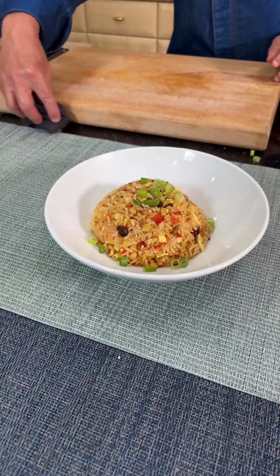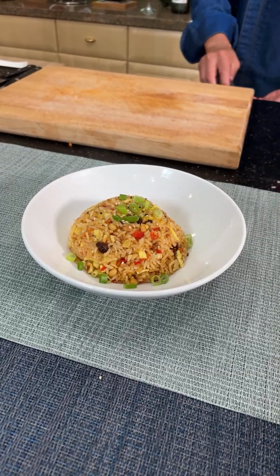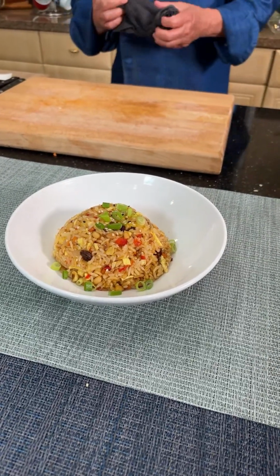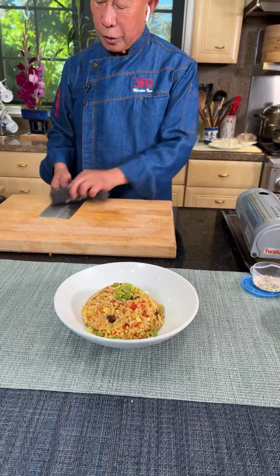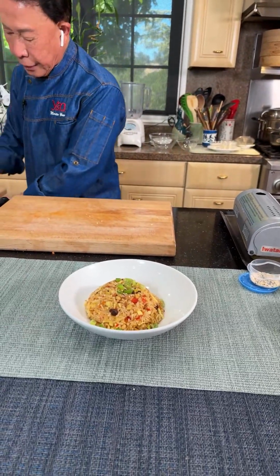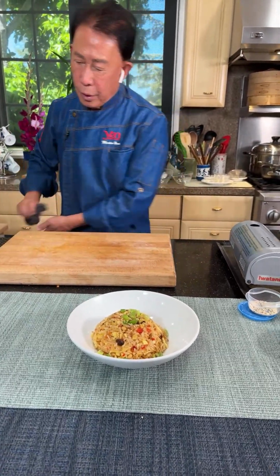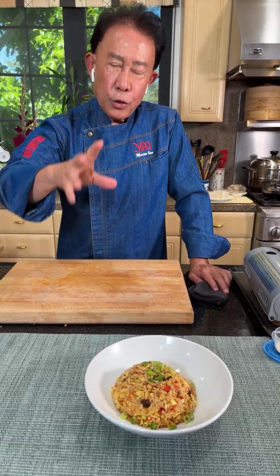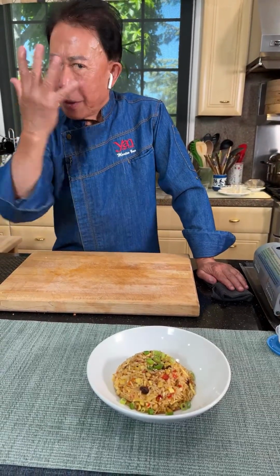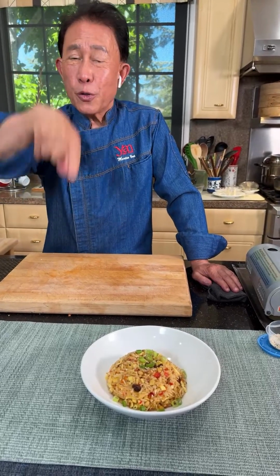You like it? Any other question? Chef Yan, people ask, what are the cooking tips for cooking rice in a rice cooker? When you use a rice cooker, make sure you follow the directions, because each rice cooker has a slightly different design, and some of them are really powerful. And then what you should do is check. You normally use one portion of rice. It also depends on whether you use long grain rice, medium grain rice, or short grain rice. And then they will tell you, okay, you push the right button.